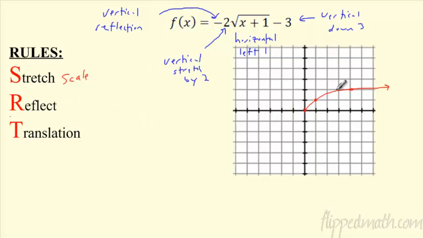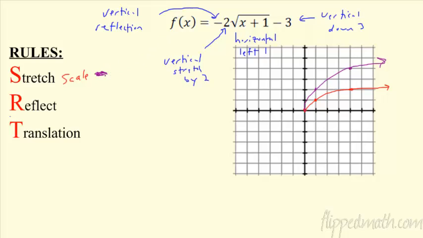So let's stretch it. So this was my original. So what am I going to do? I've got this vertical stretch by 2. I'm going to double all these points. So he was at 1, he becomes 2. This guy right here was at 2, he becomes 4. So I've stretched this thing out vertically. Boom, there it is. So I took care of my stretch. I used purple for my stretch. Let's color this in a little purple so you know that's what I did there.